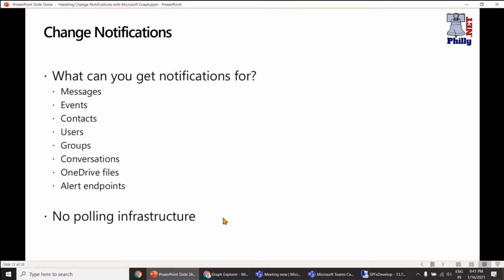Instead, you can go back to Microsoft Graph asking for the changes when a notification is received by your application. This way, you will never miss a change to data that is exposed or accessible via Microsoft Graph.